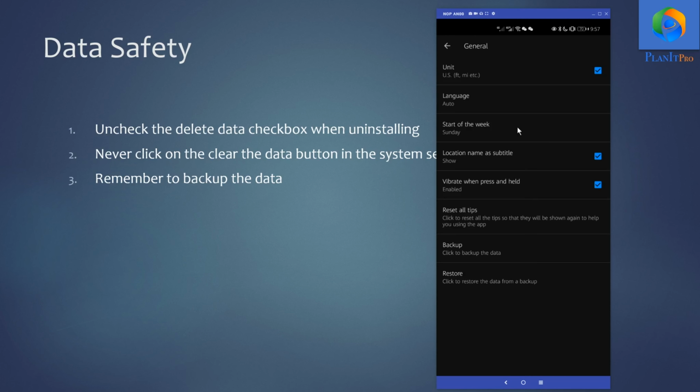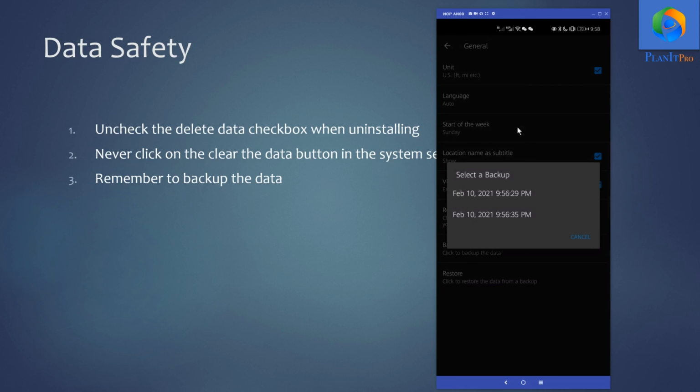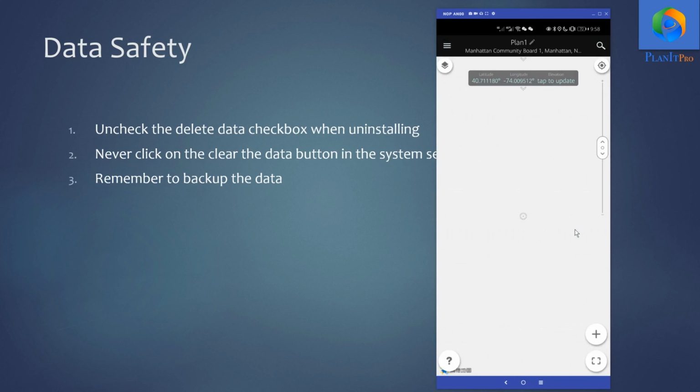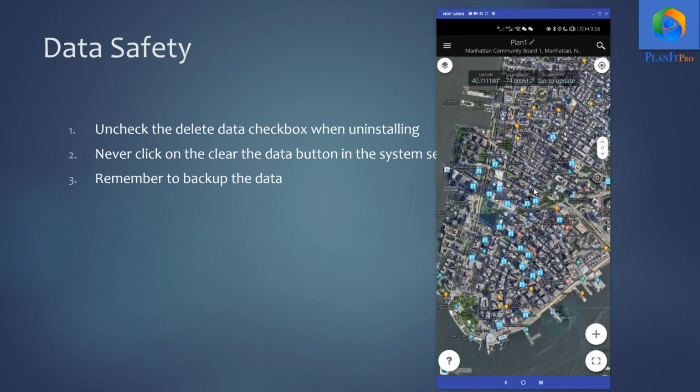And if you have a phone factory reset, or you have to uninstall the app completely, or you got a new phone, you can copy these files back into the same folder here, then you click on restore. It will show you what available backups are. You just click here and then do a restart, because restart will erase everything from your existing database and create a new one. So you just restart. And now this one has a new database there. So that's the steps for how to back up and restore.